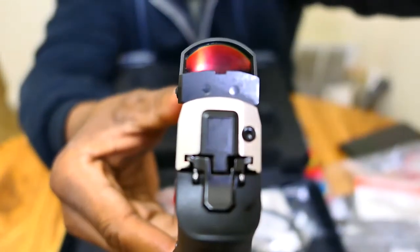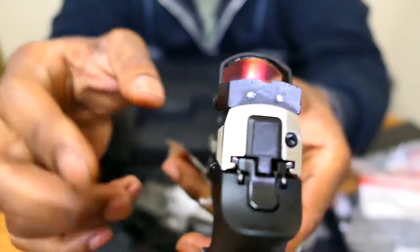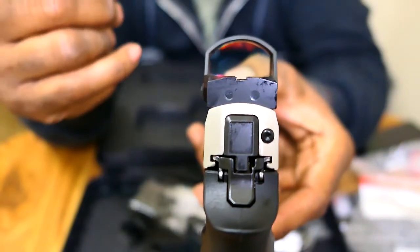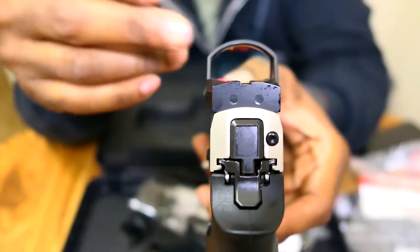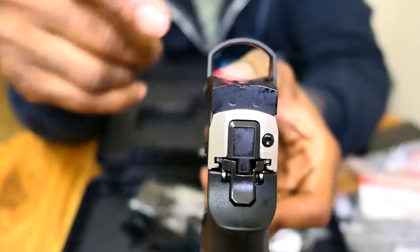I don't know if I can get the sight picture there, but I'm probably going to have to get used to it because this is not the greatest notch for lining up the front and rear sight. But again, with this red dot on it, I'm thinking that they're almost not expecting you to use the iron sights, but more the red dot. But it is possible to line up the front sight with a little notch in the back.